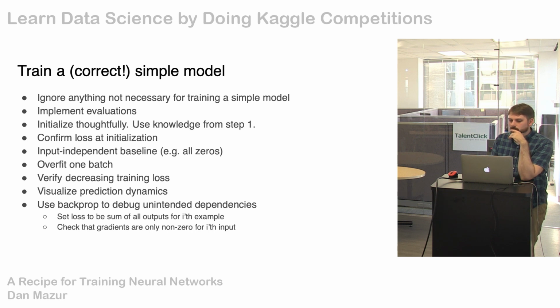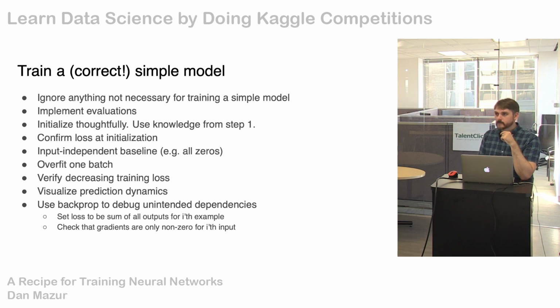And with regard to setting the sum of all outputs to the ith example, I think that sort of intuition also comes from one of the other things you do when debugging a backprop, if you've implemented it right, which is to set your deltas. It's called numerical differentiation. You can approximate numerical differentiation. So yeah, that might be coming from there, but sorry.